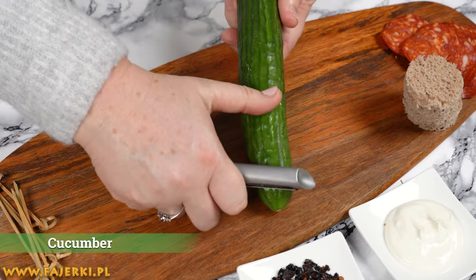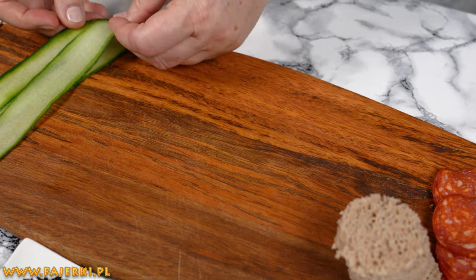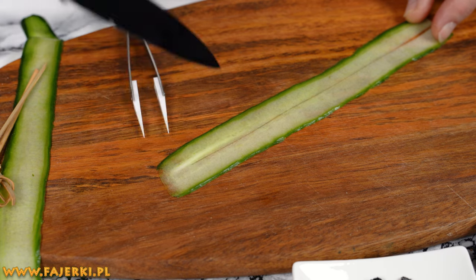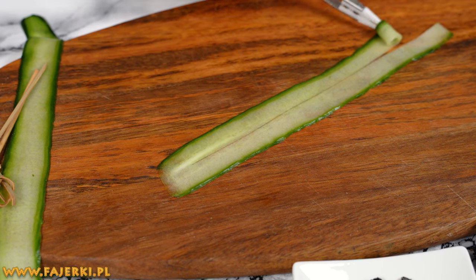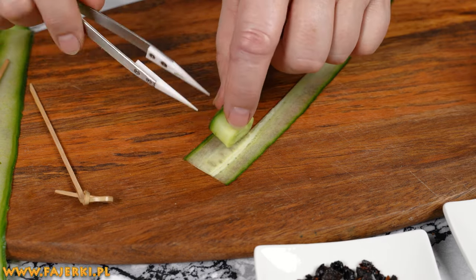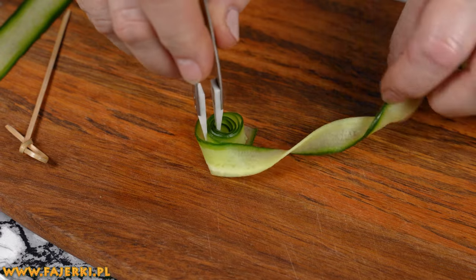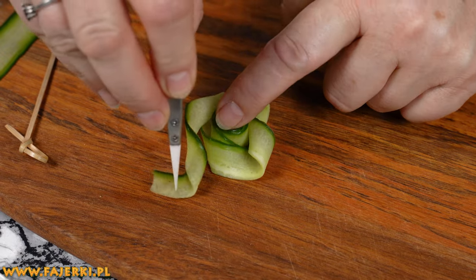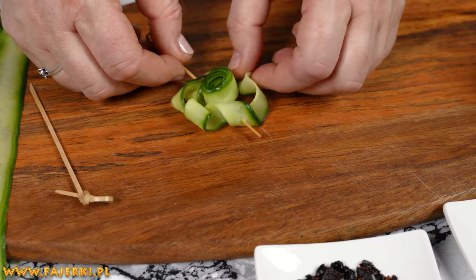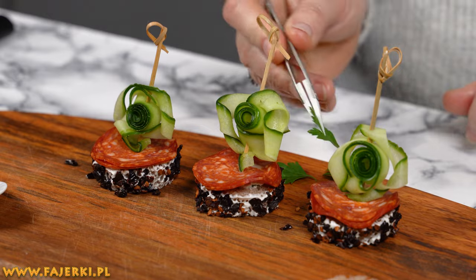Cut the cucumber into long slices. Cut lengthwise, but not all the way through, and fold into a flower. Thread onto the pick and place on top of the salami. Decorate with a green leaf.